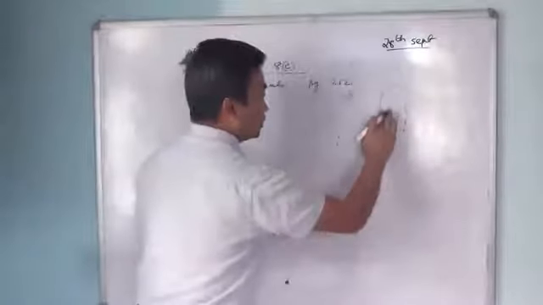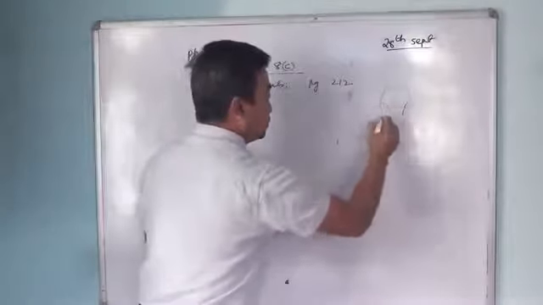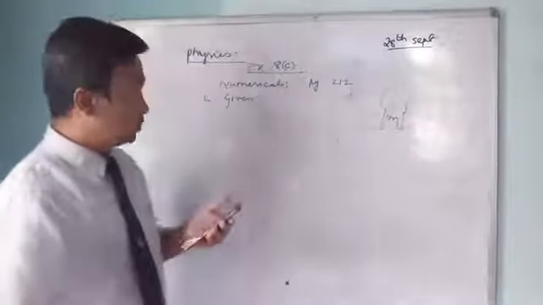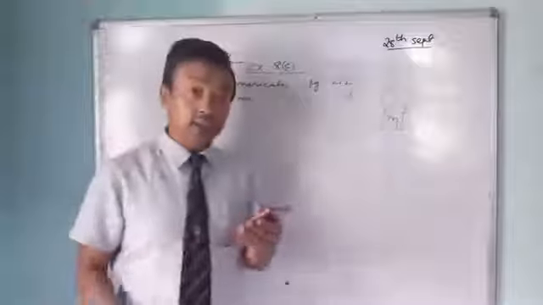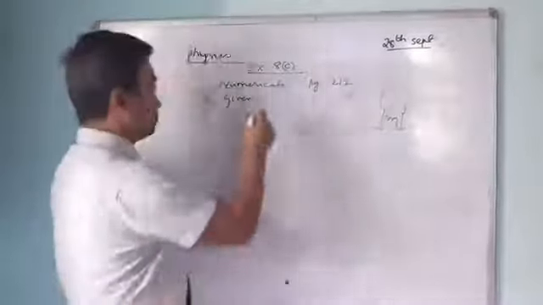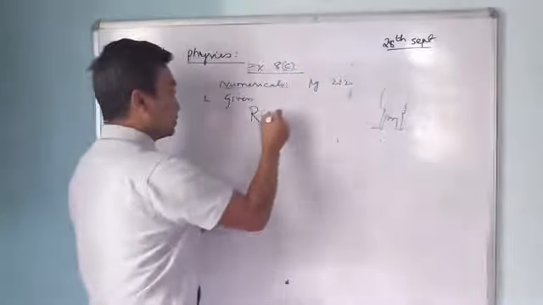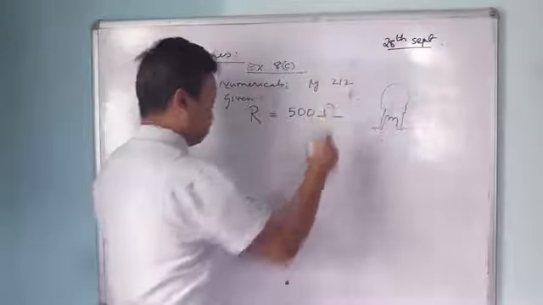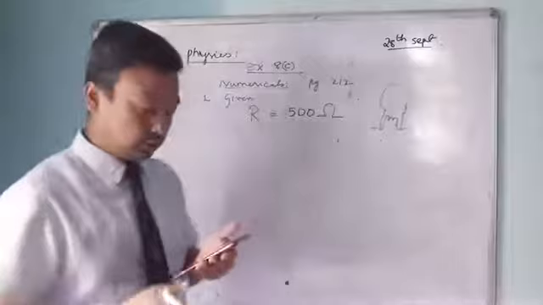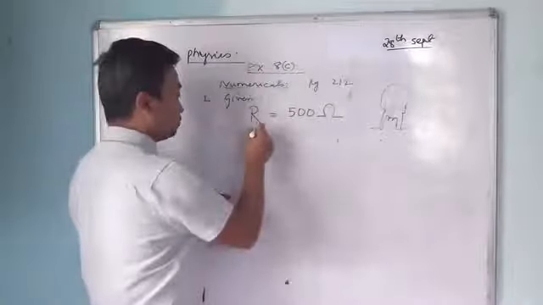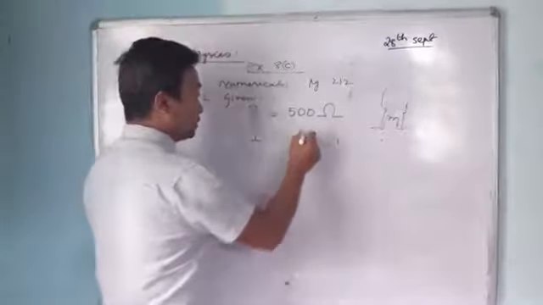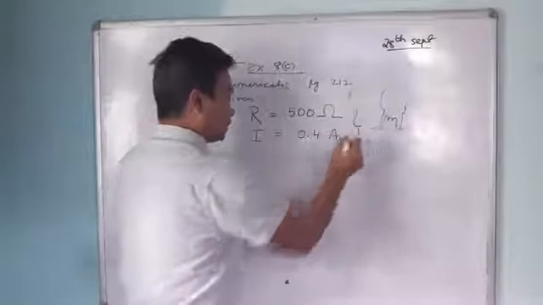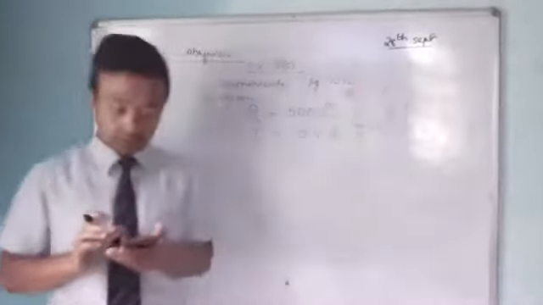So given, the electric bulb is there. Let us take this to be just a rough sketch of an electric bulb, but the diagram is not important. What is given, you write down there. Resistance, we know that resistance is given by capital R, and it is given to you as 500 ohm. Ohm is the unit used for the resistance, and the current is given by capital I, 0.4 ampere. So these are the two values given to you.